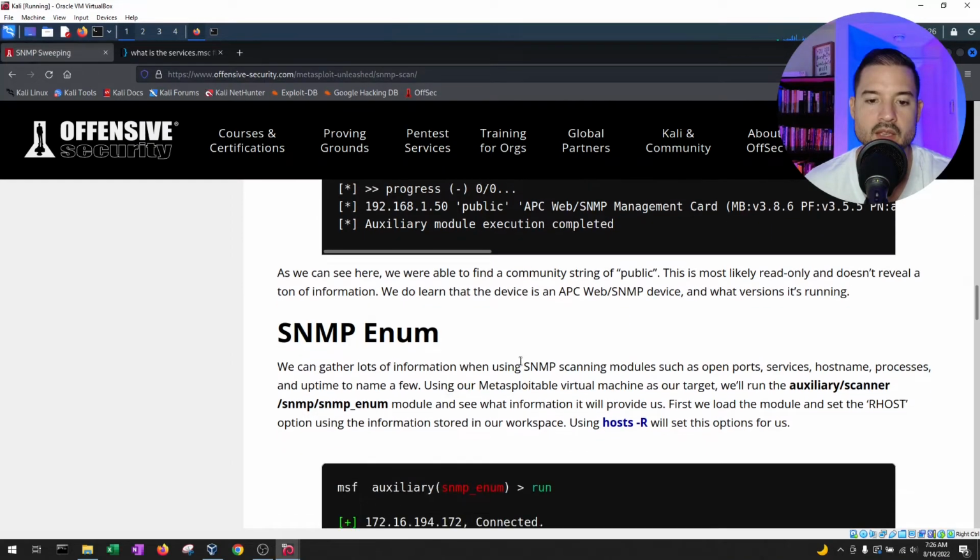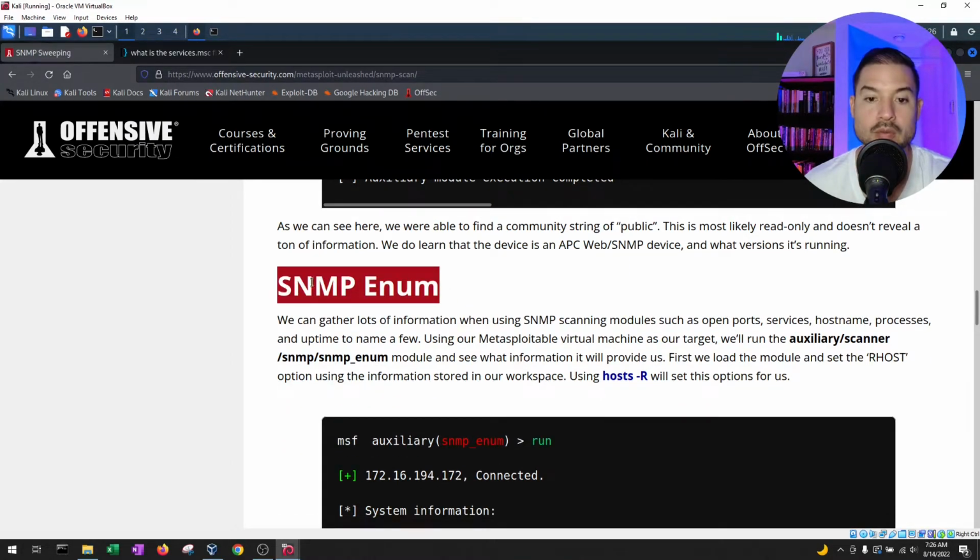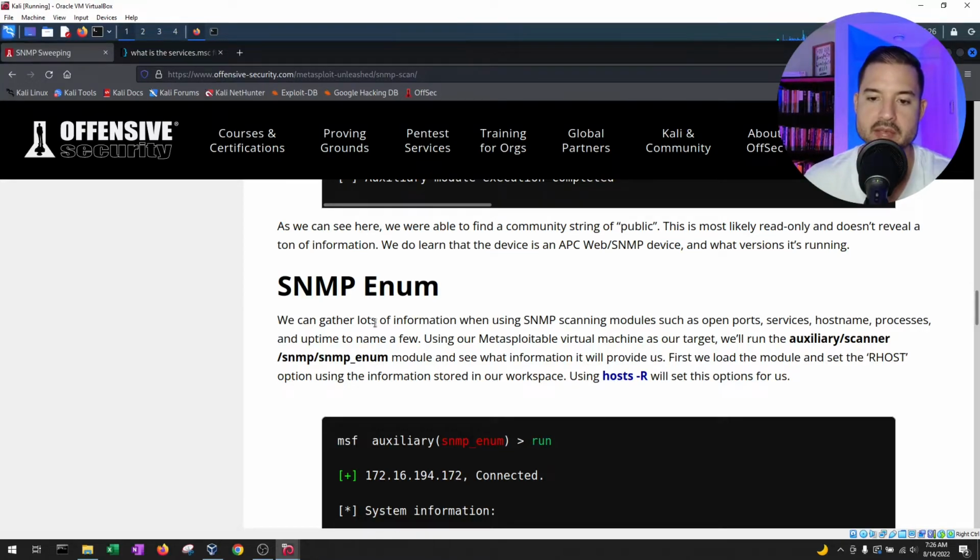Okay, so now we're going to be introduced to SNMP enum. It says that we can gather lots of information when using SNMP scanning modules, such as open ports, services, host names, processes, and uptime, to name a few. And that's a lot of info, right?